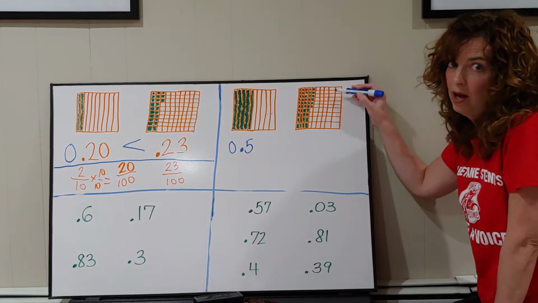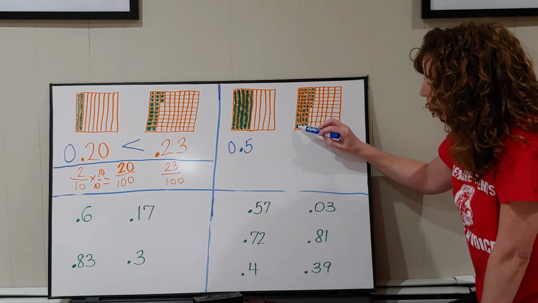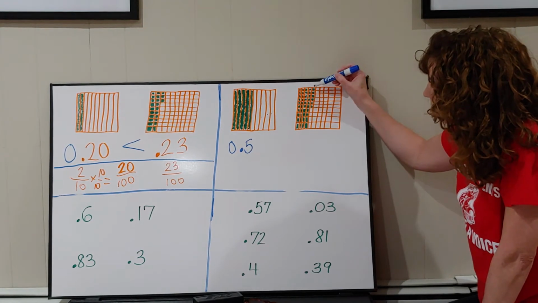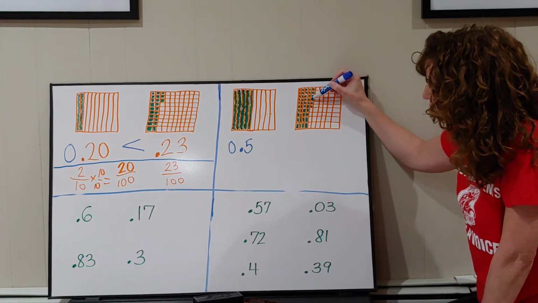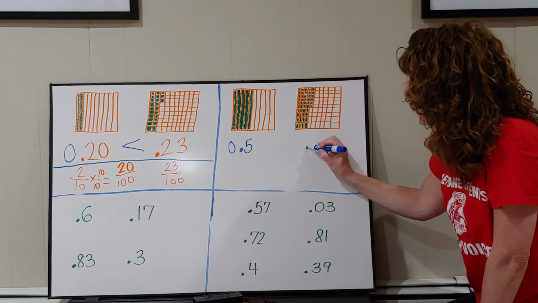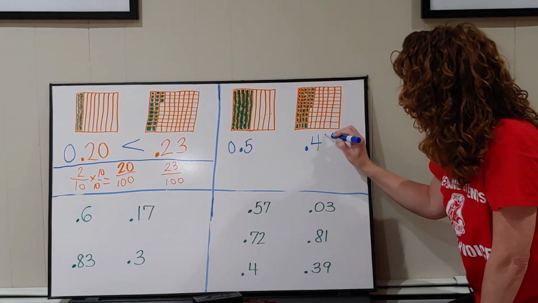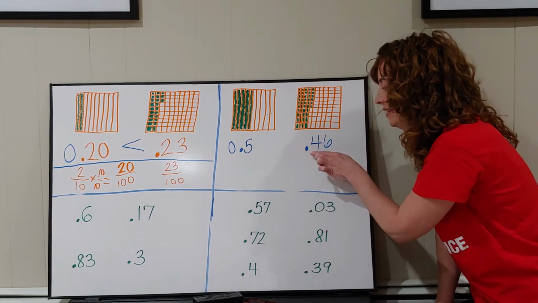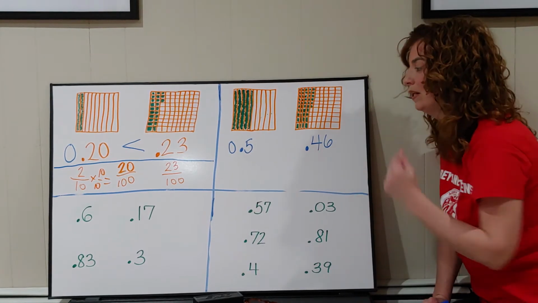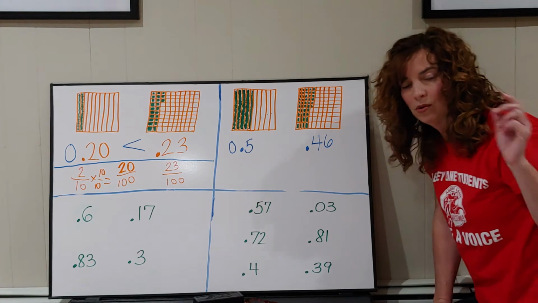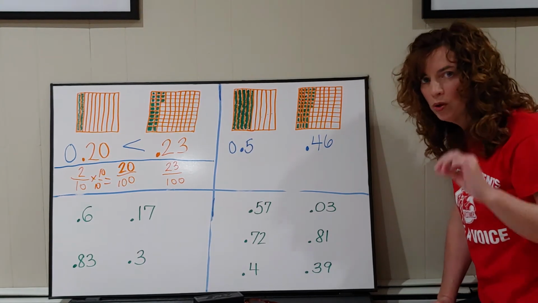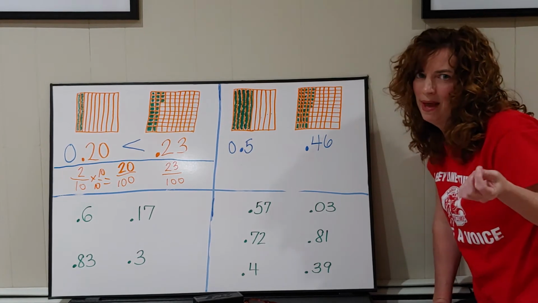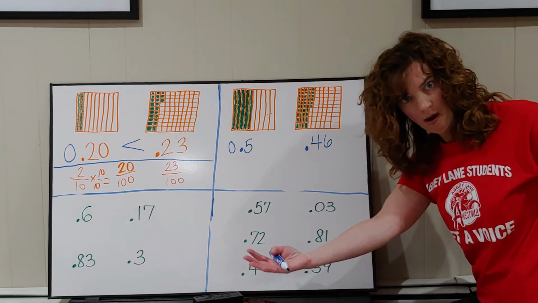We know that there's 100 blocks on this 100 block, and we have 1, 2, 3, 4 whole columns colored, and then so it's 40, 41, 42, 43, 44, 45, 46. So we have our decimal point, 46. All right, same problem we had last time. This only has tenths and this has hundredths, 46 hundredths. So what are we gonna do? Well, there's a quick, short, easy way to do it, and there's a longer way. I'm gonna show you the longer way so the quick way makes sense to you, because remember, shortcuts in math are not good unless you understand the long way behind it, right?